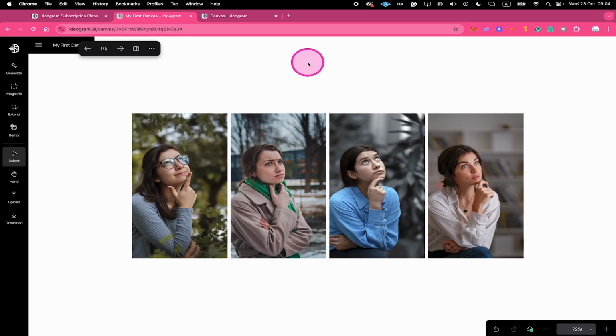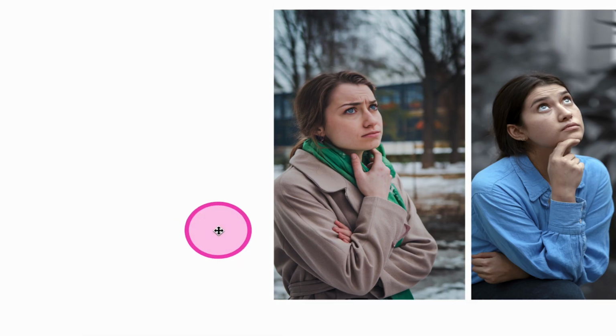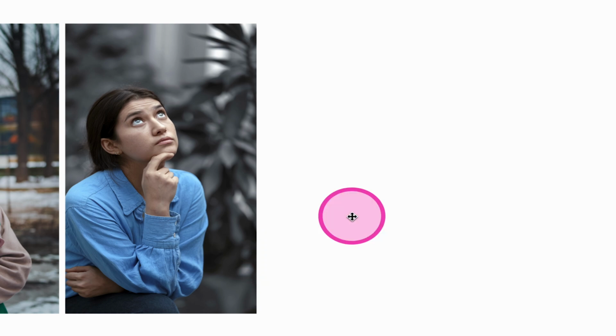And here are our results. The first one right here comes with our hand problem, so we would definitely delete that one. The second one actually looks pretty good, so we would keep that. The third one looks really good as well. Everything's fine with the hands. And then we have that last one. The top part looks really good, but look at this here. What a mess. So let's delete that one as well.